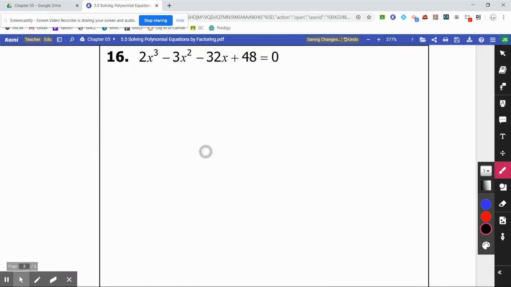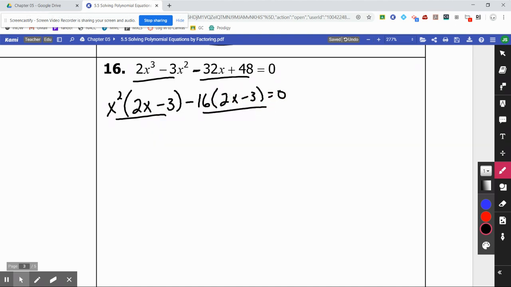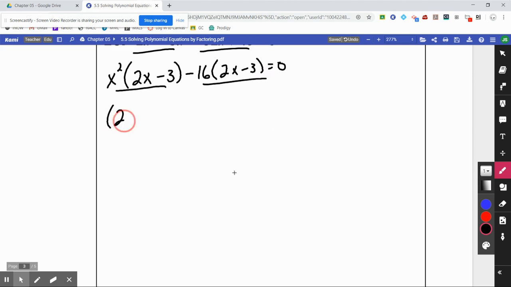And the next one. Again, same thing, 4 terms, group them. First group has the smallest power, x squared, in common. Factor it out, you're left with a 2x and a minus 3. Second group has a negative, and if this is a minus, always try to factor out a negative just to see, and you're going to be left with the same 2x minus 3. So it worked. Factor those, pull the 2x minus 3 out of each. You're left with an x squared in the first and a negative 16 in the second.